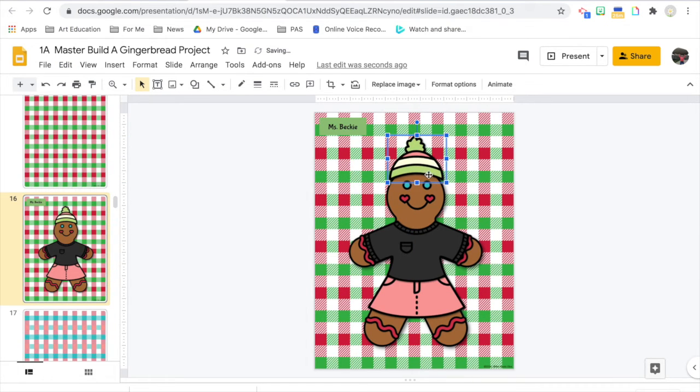To rotate an object, click on the top and rotate it as you need.